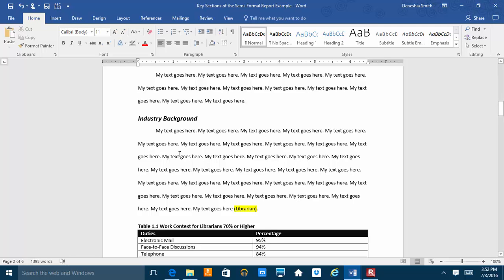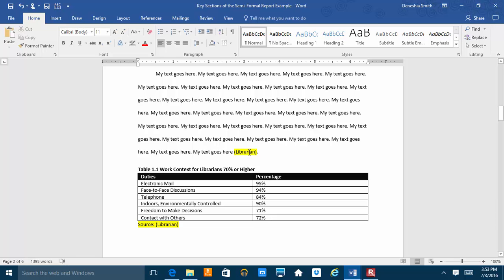Okay, and so in this industry background you're just going to pull from that O-Net information. There was a wealth of information there, and you're going to pull from that and you're going to include it in paragraph form. So for example, you can pull salary information. You can talk about the salary information for a person in this field, or the skills and the responsibilities, or the tasks, different things. So you can choose what you want to pull, but you need to get a pretty hearty paragraph out of that explaining that industry, and O-Net can help you with that.